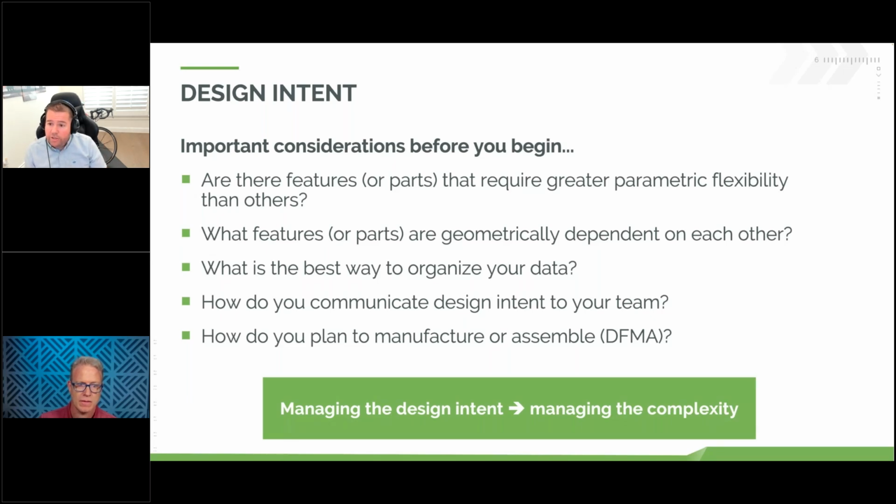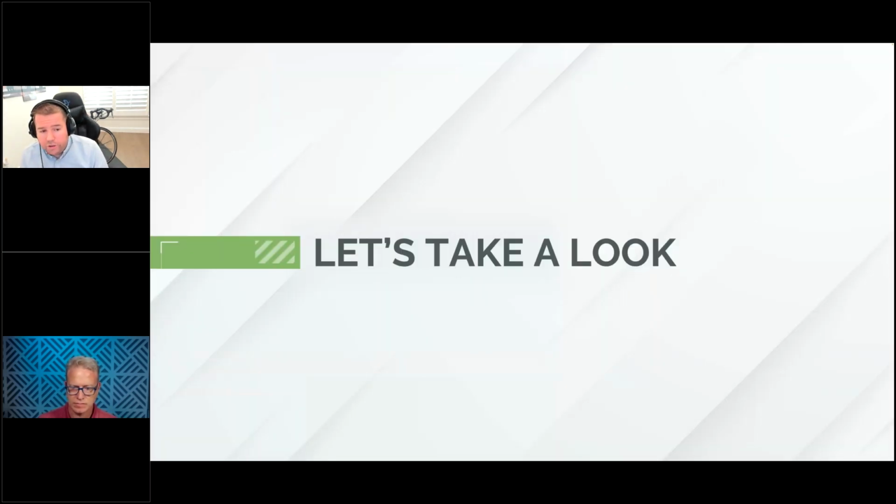This is where you start, in the early design intent phase, where you're considering how this is going to be structured. Think about how it's going to be built, and try to reflect that in your design intent, in the tools and the features that you use to actually build it. We have a handful of examples of that as well. So what I'd really like to do is dive in and show you some examples.